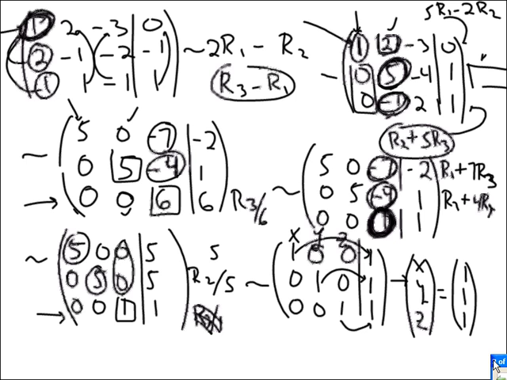Okay, I'm going to finish up here. We're going to have to come back and do some more of these row reducing type problems when we talk about consistent and inconsistent equations. So we're going to see more of this.